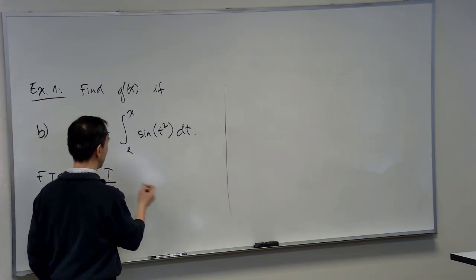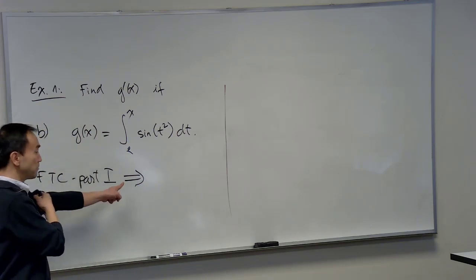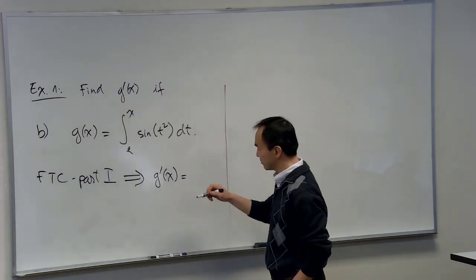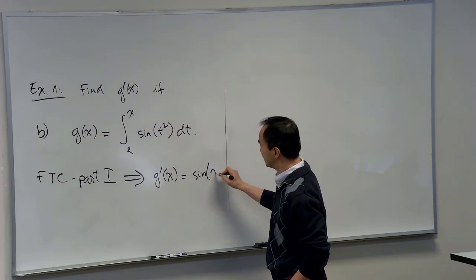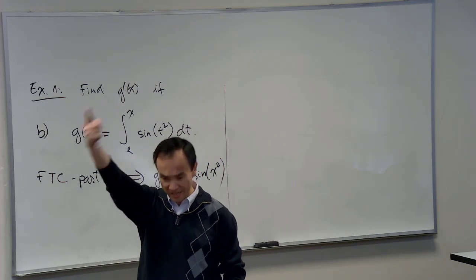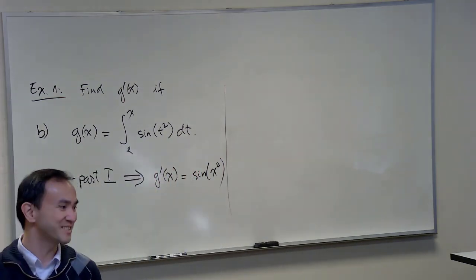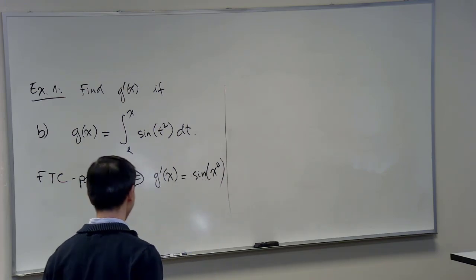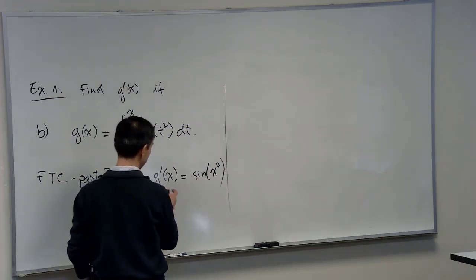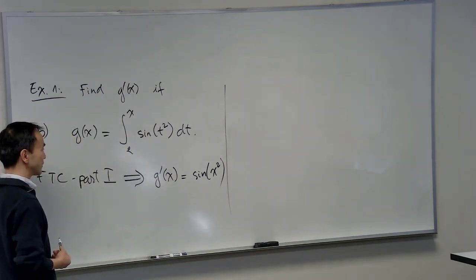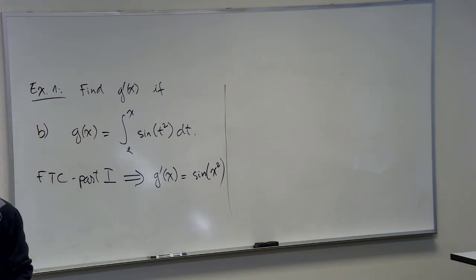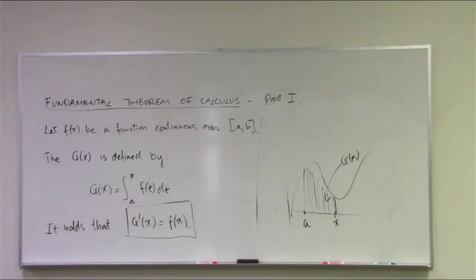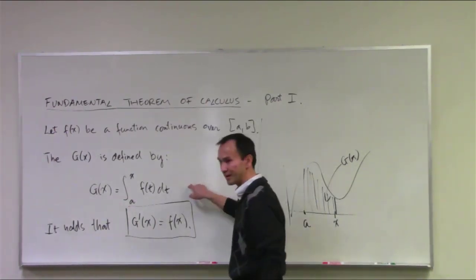The FTC part 1 now simply implies that the derivative of that accumulation, guaranteed by the fundamental theorem of calculus, should be sine of x squared. Whatever the antiderivative will be, if we really spent time looking for that antiderivative, good luck with that. But now we can find the derivative of that accumulating function so easily, and that's simply sine of x squared. That's the whole point. That's what the fundamental theorem of calculus proves for us.